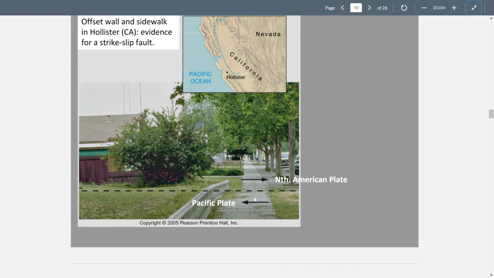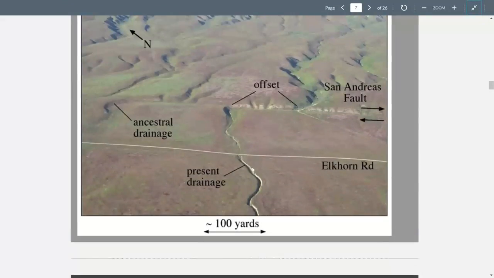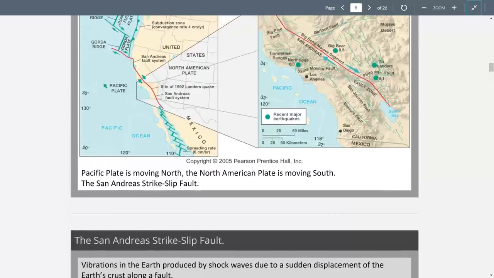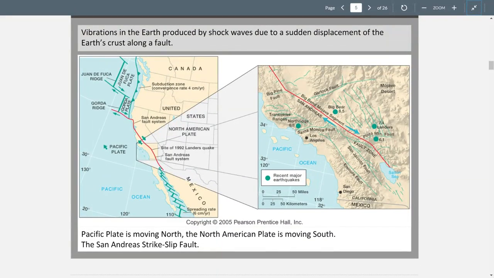For example, most Southern Californians live on the Pacific Plate, whereas the rest of Americans live on the North American Plate. So let's say you would like to drive to Vegas, or really anywhere else that's on the other side of the San Andreas fault line. If you drive from LA to Las Vegas, to Big Bear, or to Apple Valley or Victorville, everything on this side is the Pacific Plate, and everything on this side is the North American Plate. So you're actually moving from one plate to the next.